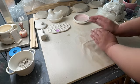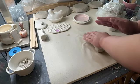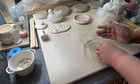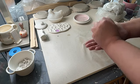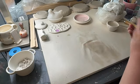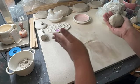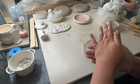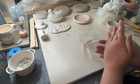Just smush this into a ball. Wedging also helps compress the clay a bit. When your clay is not compressed enough, it will start to separate, either in the drying process or when it's in the kiln, and then it creates cracks, and that's just not something that you want.